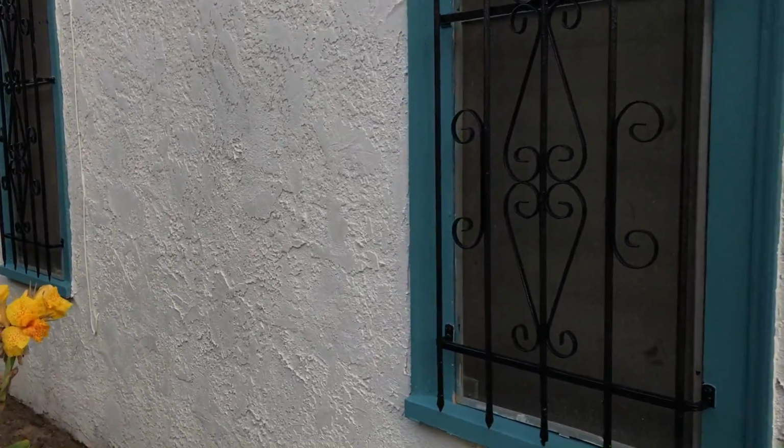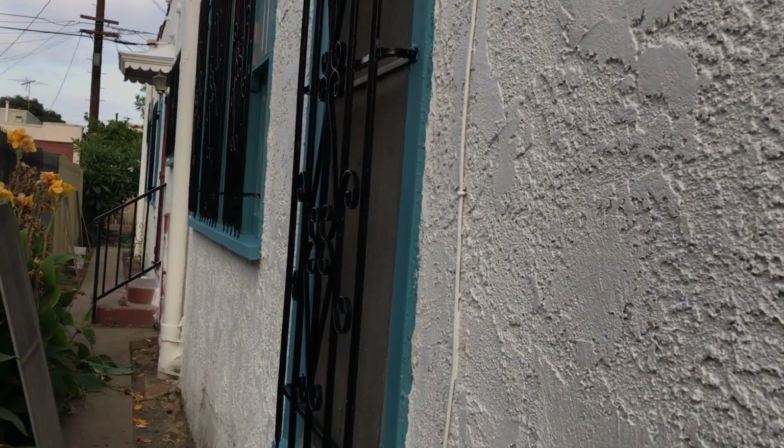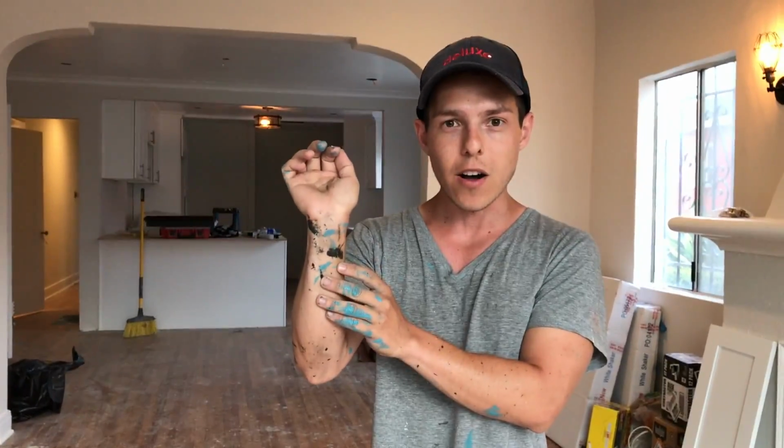If you think you have patience, try painting like 20 bars out front of the window black with this enamel that just doesn't come off. And you have to use paint thinner to rub on your body to get this stuff off. It is disgusting. But anyway, that's what it is. I'll cut to some clips of all of that sort of stuff.